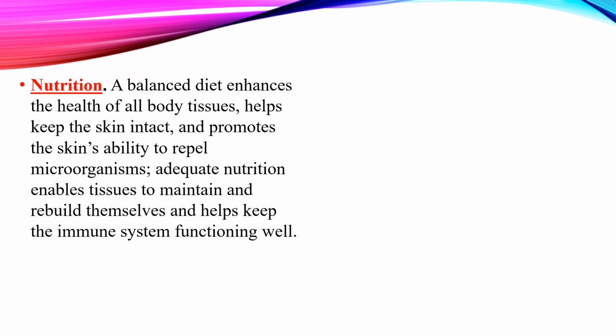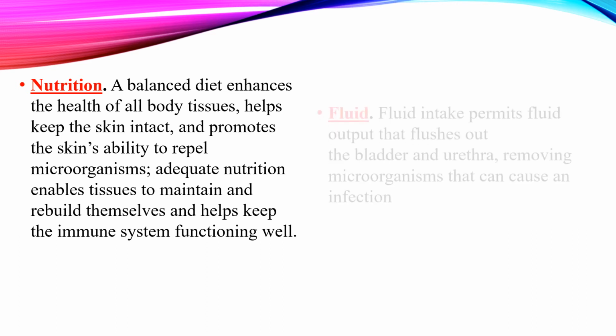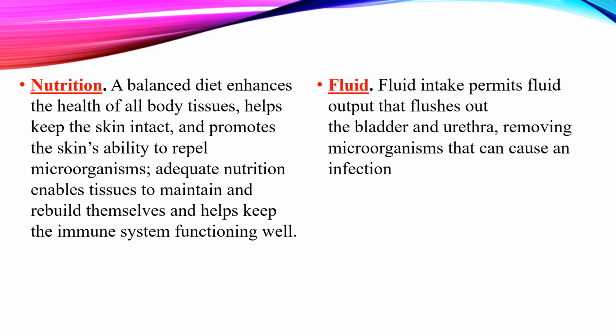Nutrition. A balanced diet enhances the health of all body tissues, helps to keep the skin intact, and promotes the skin's ability to repel microorganisms. Adequate nutrition enables the tissues to maintain and rebuild themselves and helps keep the immune system functioning well. Fluids. Fluid intake permits fluid output that flushes out the bladder and urethra, removing microorganisms that can cause an infection.